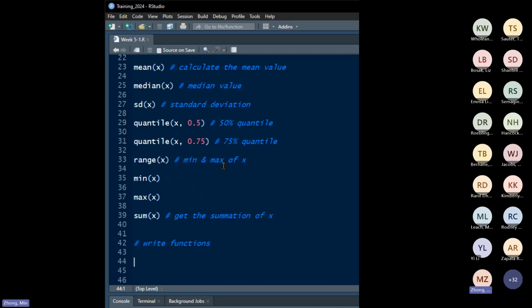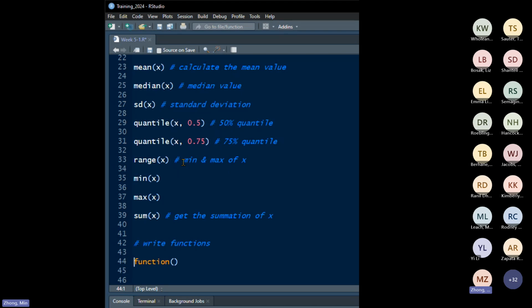Okay, functions are defined using the function function. So basically this function, parenthesis, is the one you want to call in order to write your own function. The basic structure of writing a function: first we always have a function name, right?